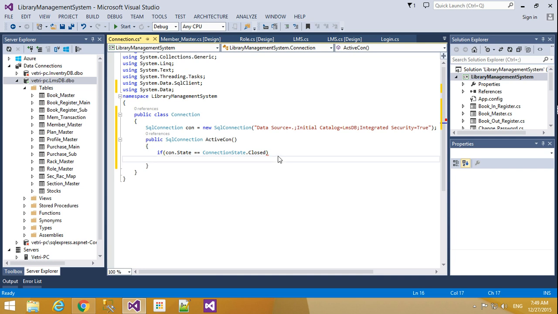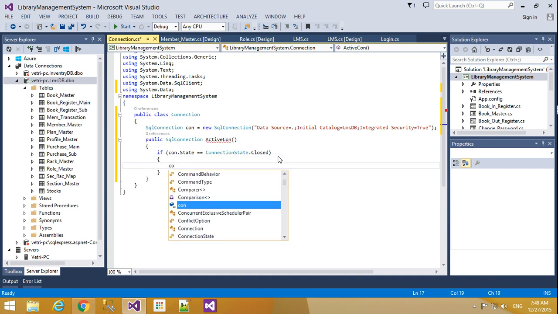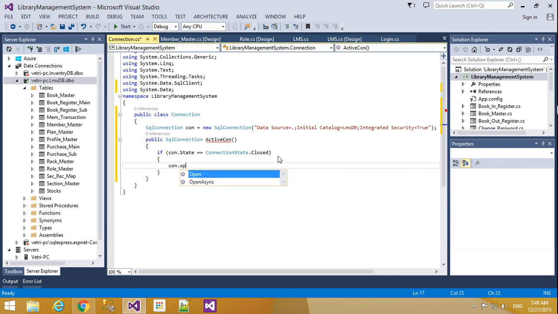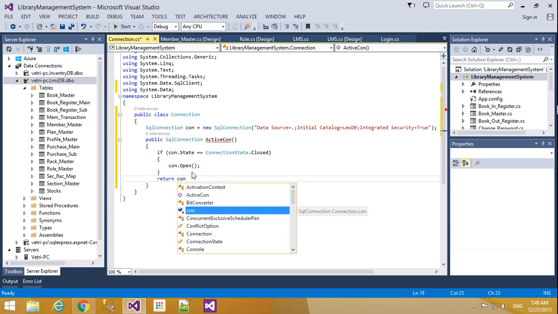In case the state is closed, I need to open the connection. So just con.Open, that's it. Then I will return con.